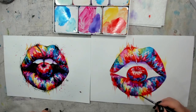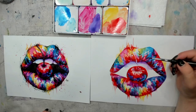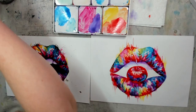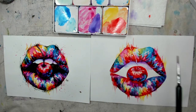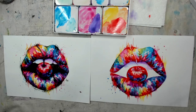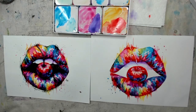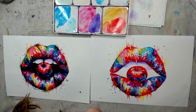So here, there's a little bit of pink. Again, you can choose your own spots. It doesn't have to be where I'm adding mine. A bit of pink right here. And I'll do a little bit of splatter. So again, I'm on a pink right now, so let's do pink first. Around the pink area. Then I'll do some, maybe in blue. There's blue right here, so we'll do some in the blue there. I'll do some in yellow here. All right, and we'll do something maybe in purple there.